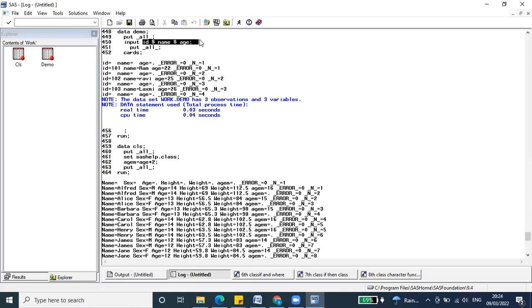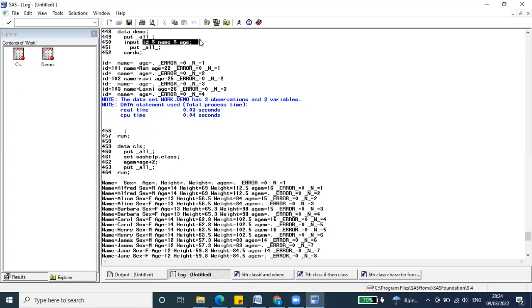So for all local variables, when the iteration changes, the variable values automatically keep going missing. The PDV will keep missing values. But when we are calling the set statement, whichever data set we declare in it, all the variables in that data set will have their values retained.